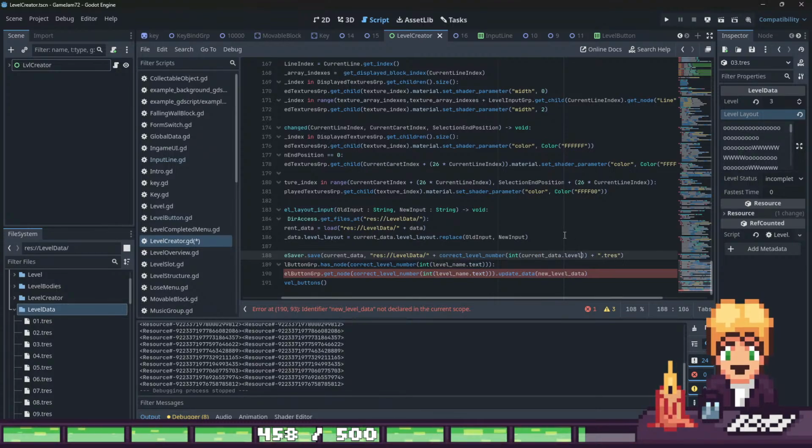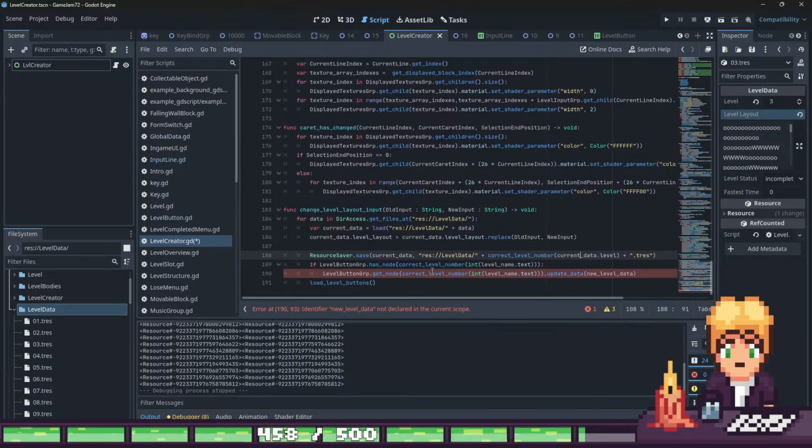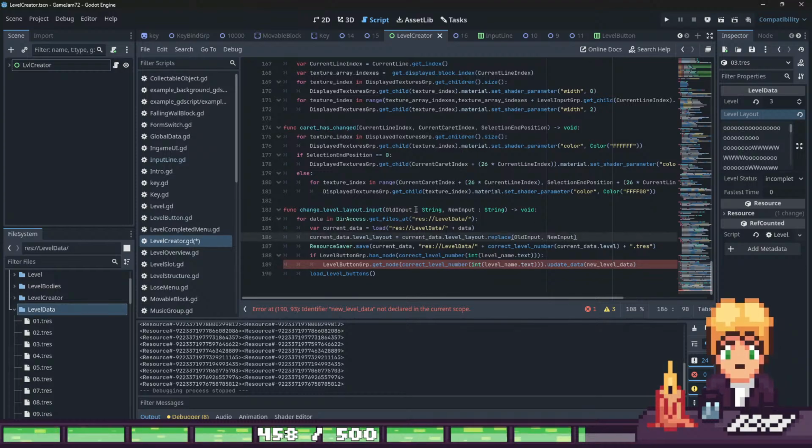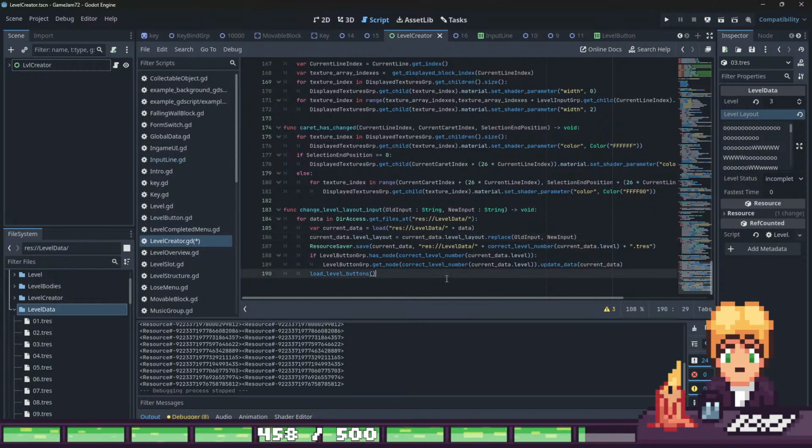Current data dot level. Don't need to make it an int because it is already an int. And here the same. Here also. Right.